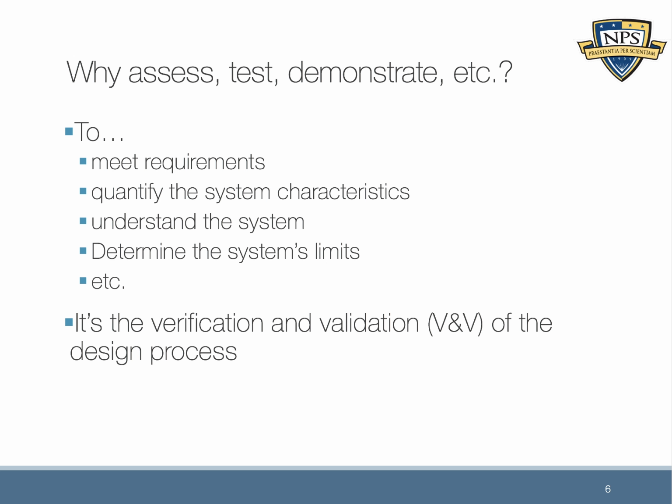So, to meet requirements, the systems engineering process dictates that we develop requirements. The requirements are essentially what govern the system. They shape how the system comes out. Once we develop the requirements, we come up with a design. We assess that design analytically, so on paper, and then later, as we build the design, we test it. The analytical portion is also to verify the requirements, but the testing does the same. It's the next level of verifying the requirements. So that's one key thing.